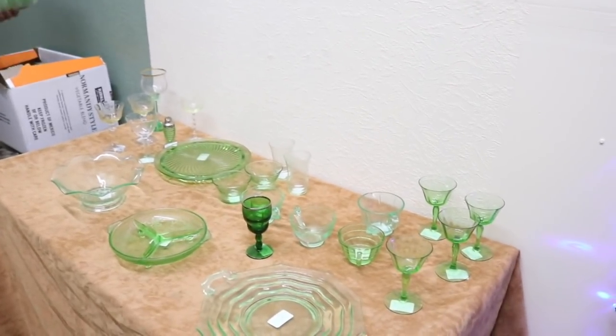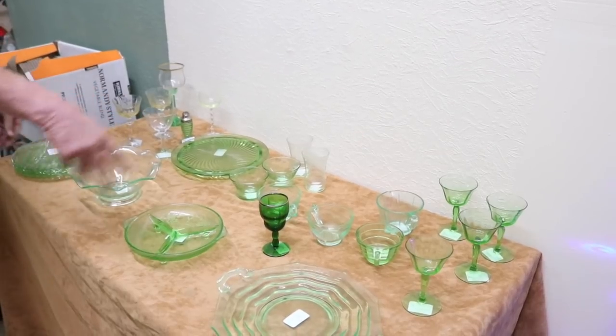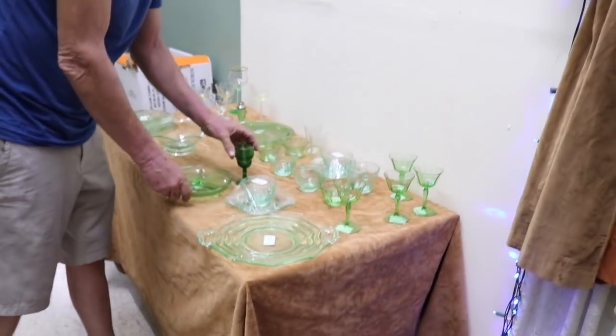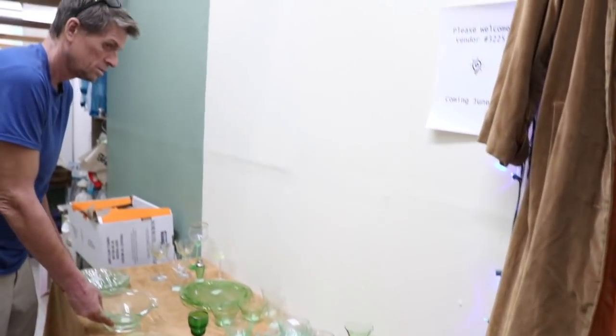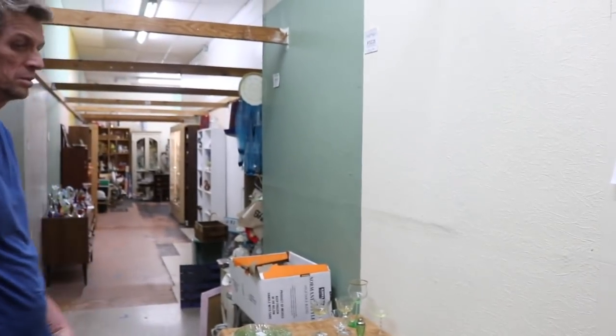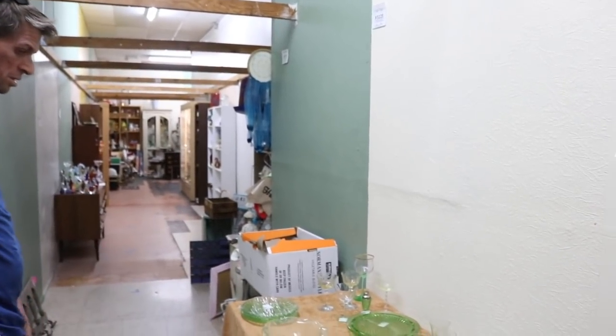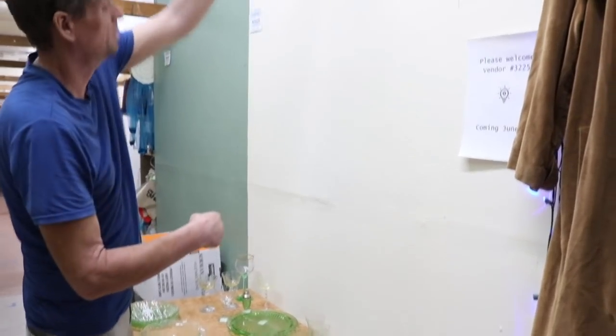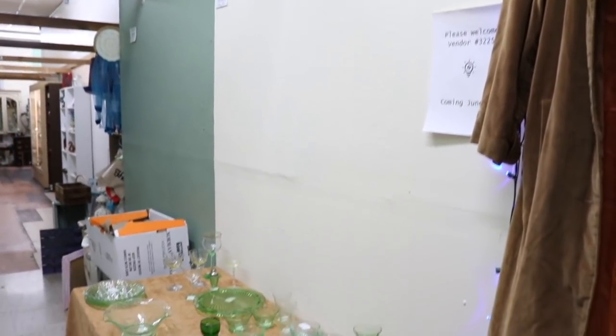Oh, which candy dish did you sell? It was the split one. Oh yeah, okay. So he's only got his little table right now because that's all we had at the moment, but we can get you a shelf or something sometime when you get your black light set up. I was gonna do a little shelf and a light. Yeah, maybe clip it to here and shine it down, because I got power here. They said I could plug into it.